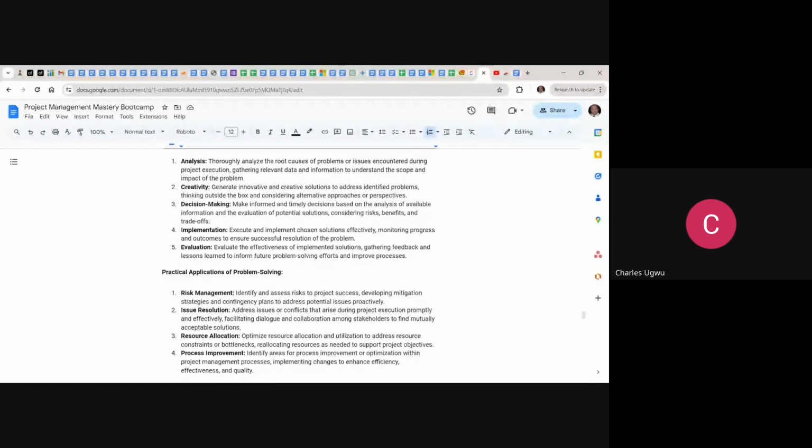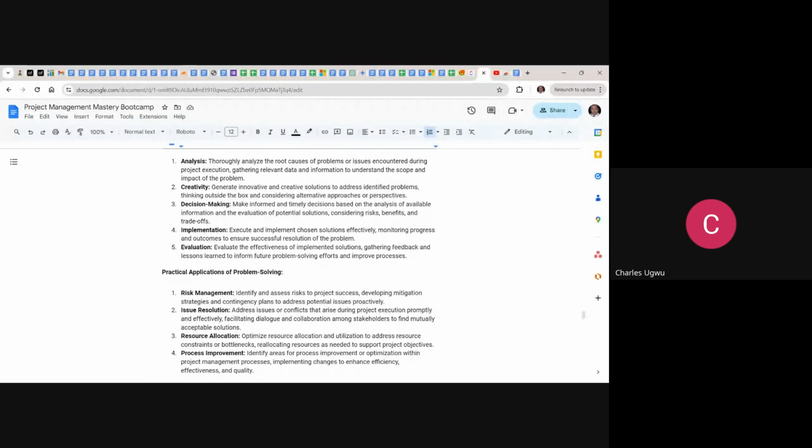Whoever is the risk owner or the issue owner is working according to your timeline, your scope, and the risk plan. You must have a risk plan and they must work according to the risk plan.